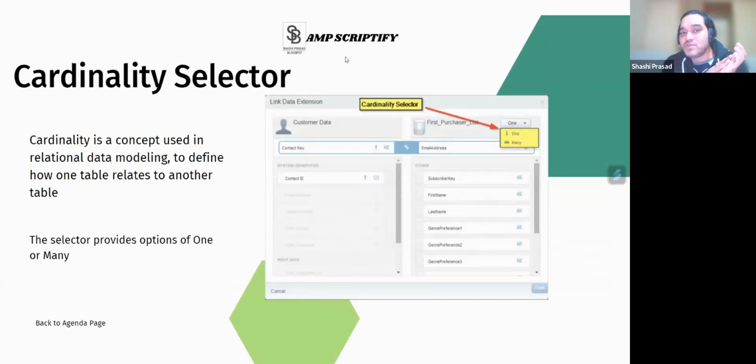And then this is a very important aspect of an attribute group when you're defining a relationship: the cardinality. You have two options: either one to one or one to many. Take an example: today Contact Builder is divided into two sessions. This is session 12, tomorrow there will be session 13. And I'm one of the speakers, so I'll be speaking in both events.